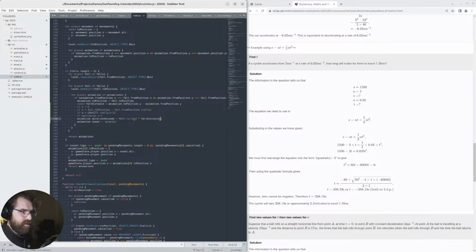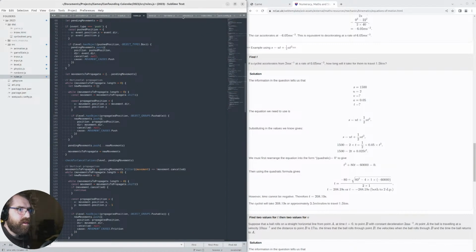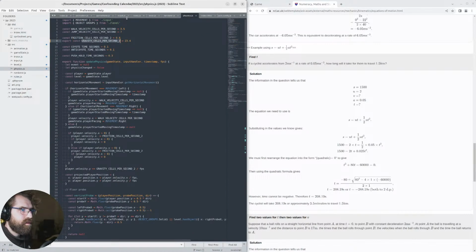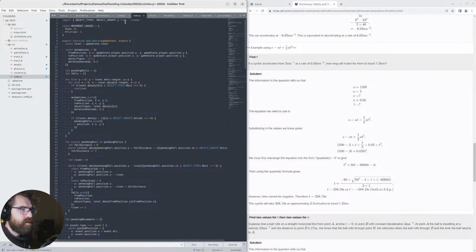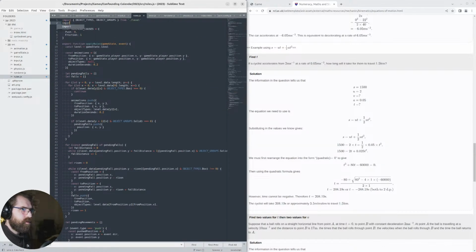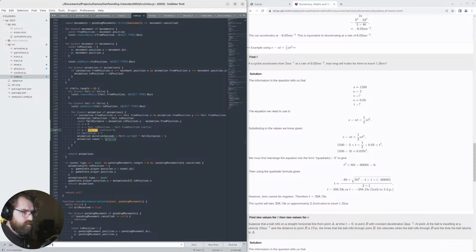Full distance divided by A, which is the gravity, which I'm not importing in here yet. Import gravity from physics. Gravity cells per second squared.